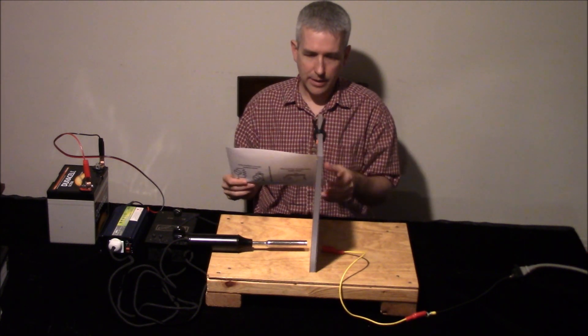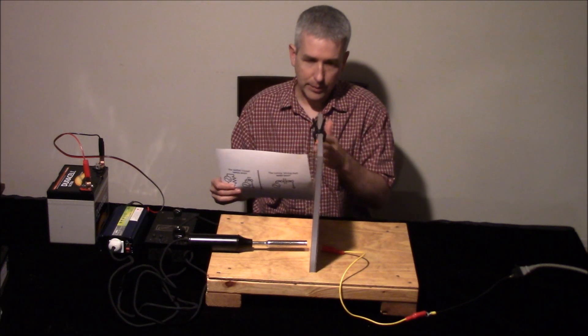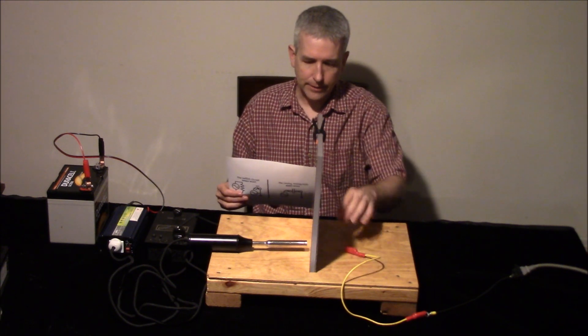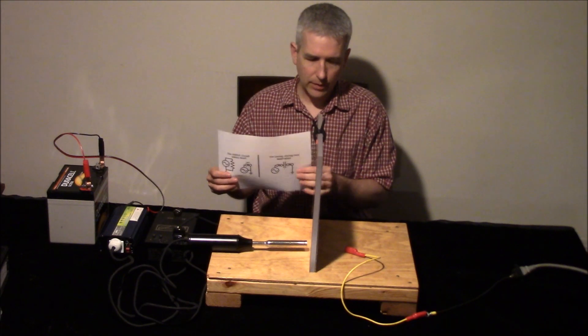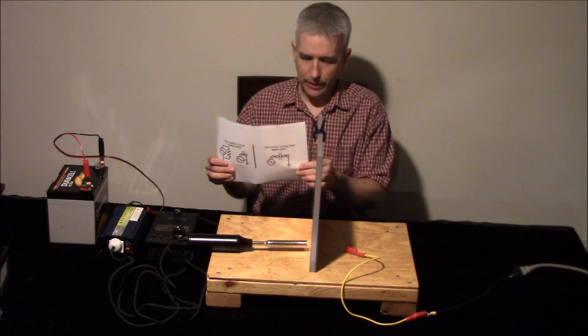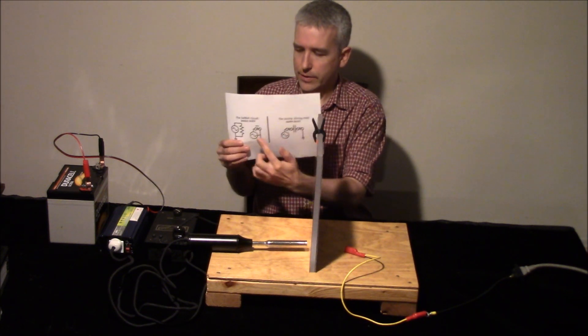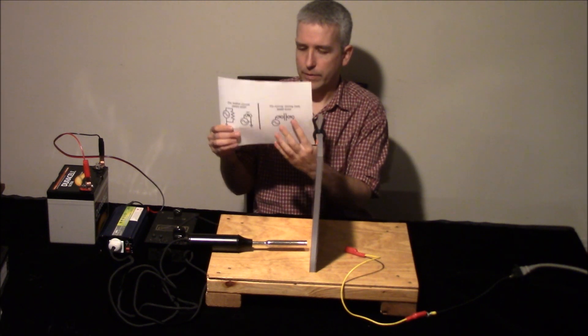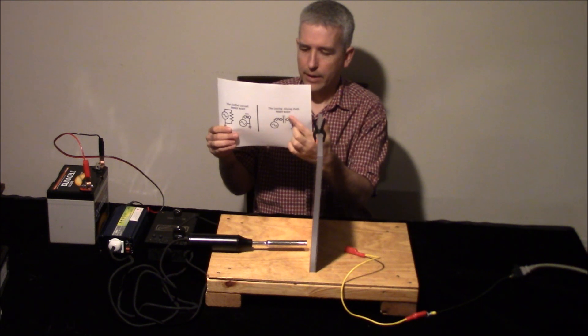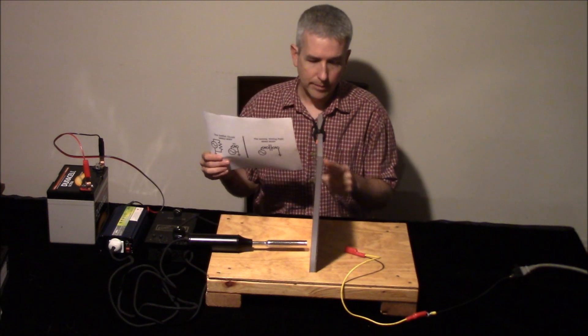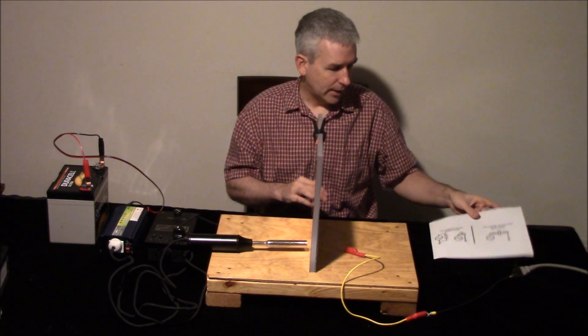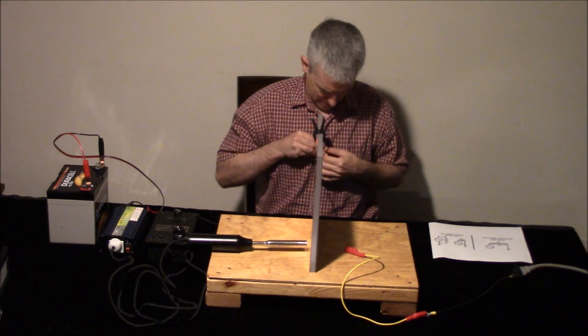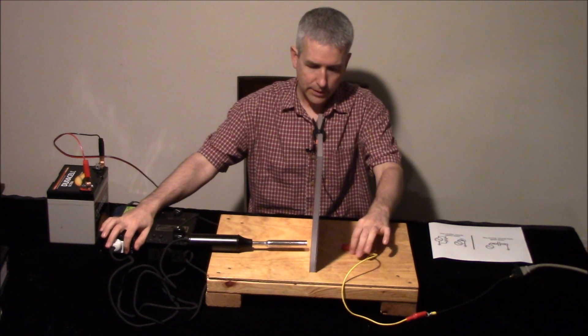The idea is that this plate is an insulator and we're going to have pulse DC or impulse coming out here going to ground. We'll look at the difference in the arcing with and without the other side as an additional load. We have an arc here, so we just have one arc going to ground, and then we're going to do without the ground, and then we'll do the ground as well, but we'll have a gap on both sides. The idea is that we're doubling the load. You might not hear me very well, so I'll put this up here but it's going to make some noise.